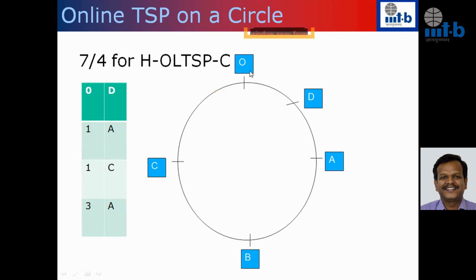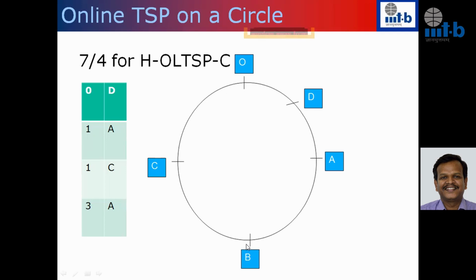So it doesn't matter where the online algorithm is, whether it is O or B. It's one of these locations, but it cannot wait at A. Because it's a ZLAS algorithm and there is a request at C, it has to make an effort to serve one of them. So either it has to go in the clockwise direction or anti-clockwise direction. So it will be either at O or B. But at time t, it has two unserved requests. One is at A and one is at B, C.